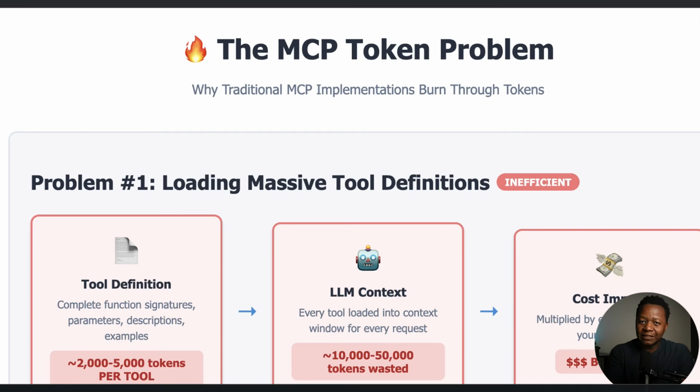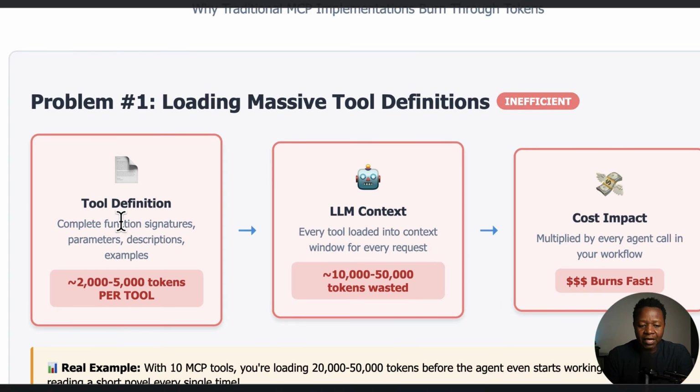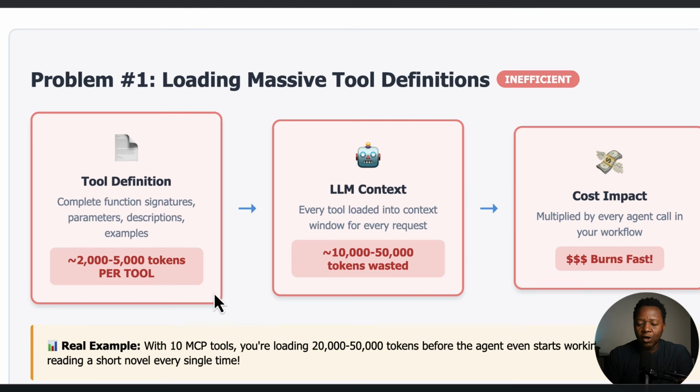Okay, so if you ever build an MCP server, you will realize that MCP servers burn tokens. The reason is that you have to create the tool definition. This is where you put all of the functions, signatures, parameters, descriptions, and all the other things you need. It's sort of the core, the map that your code, the MCP server, will need to be able to find the functions, the things that it needs to call. But all of that is a lot of stuff. So all of this is actually passed along as context for the large language model.